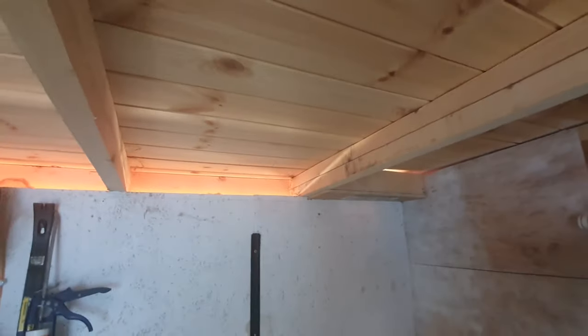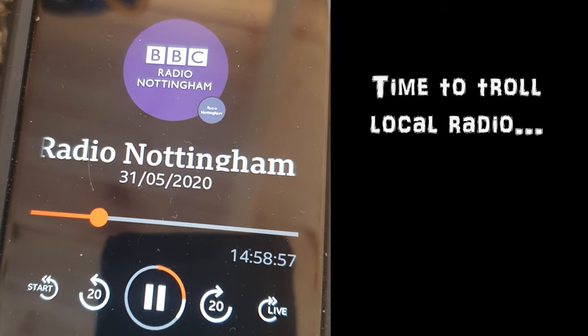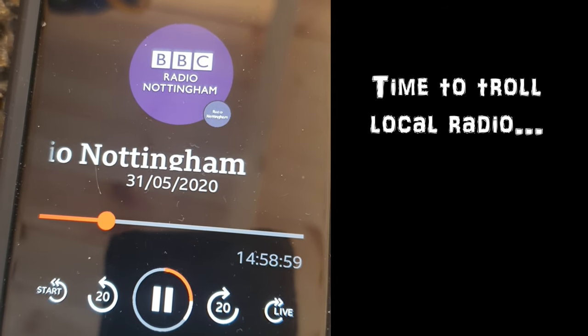There we are, so there's a vent there, and a vent here, just to let the air through. It doesn't have to look neat up there because this is all going to be covered up, of course. That should let the air flow through in the corners, because these open bits here are going to be covered up with the insulation, which is the next job.